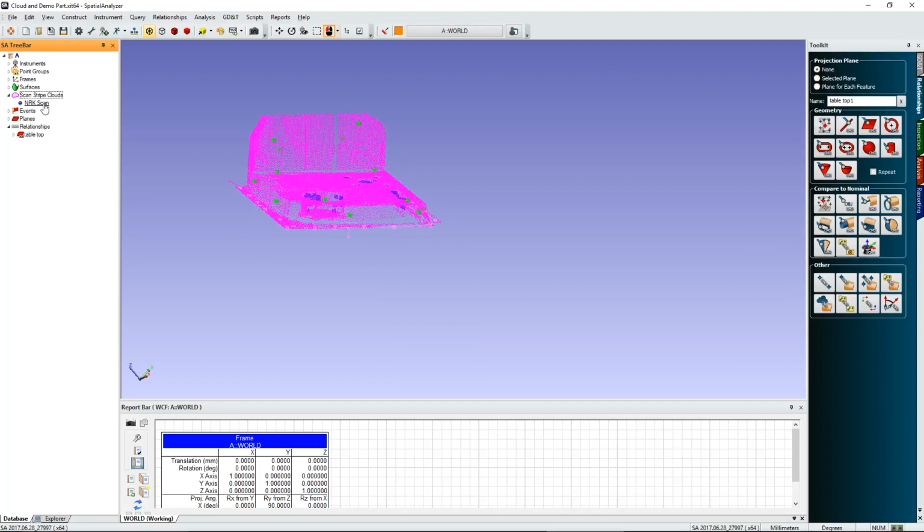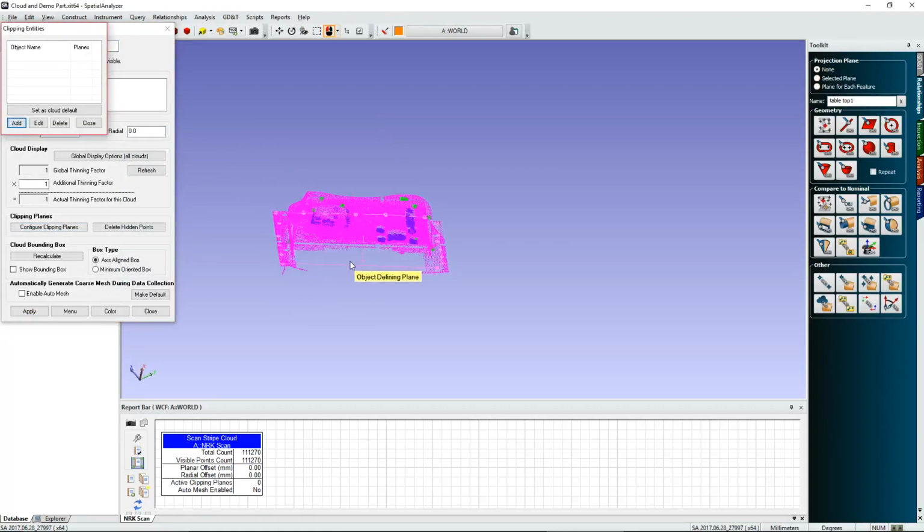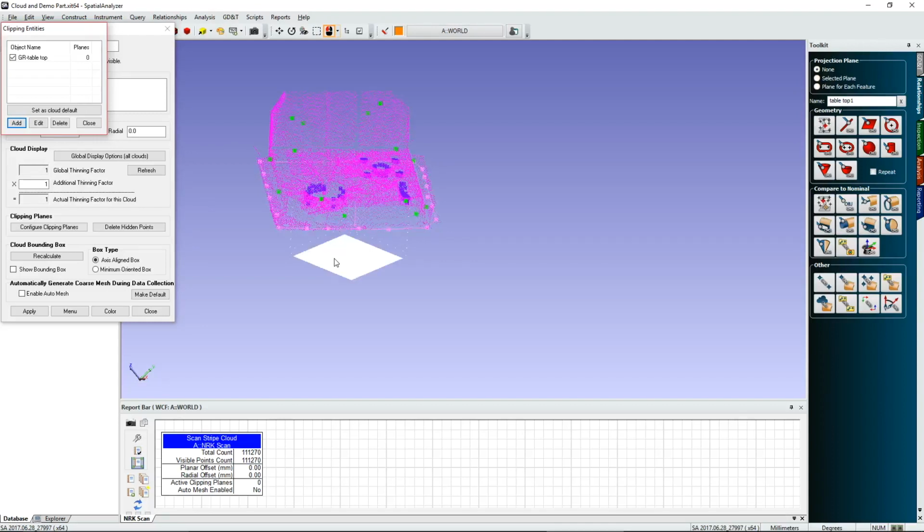So if we open the point cloud properties just by double clicking there, you can see the point cloud's about 100,000 points, and we need to create a clipping plane. So hit add in there, select that plane, and then our clipping plane box pops up, and you can select which surfaces you want to use to clip just by mousing over them. When they turn that white color, that allows you to clip. So I'm going to drag the top of the box up a little bit here, and then drag the clipping part up right here as well until we just get rid of that edge there.